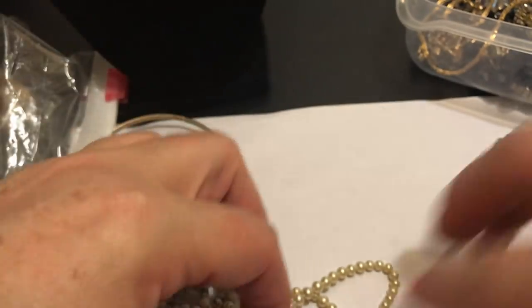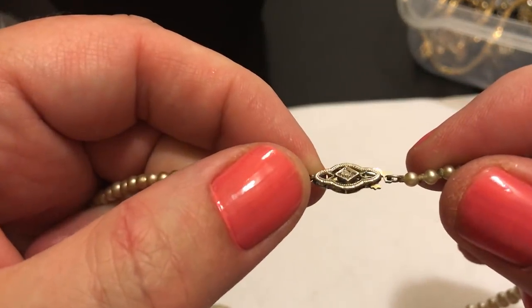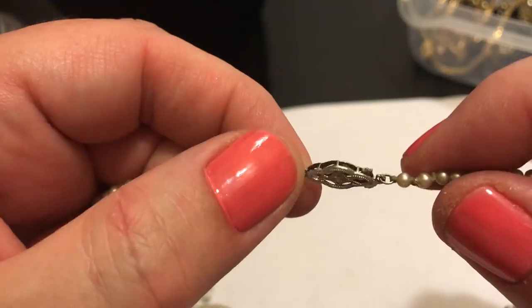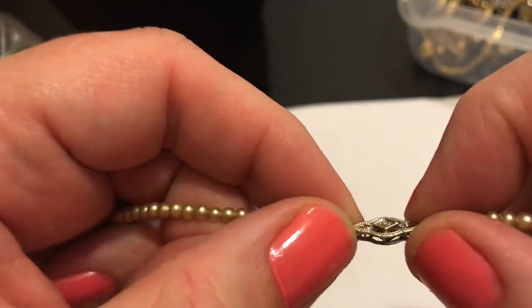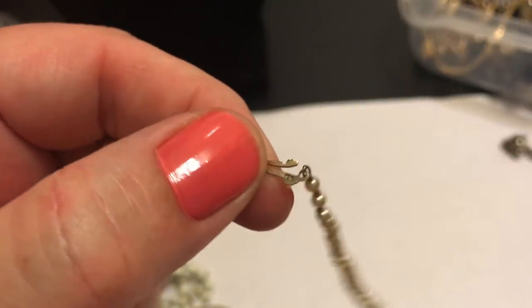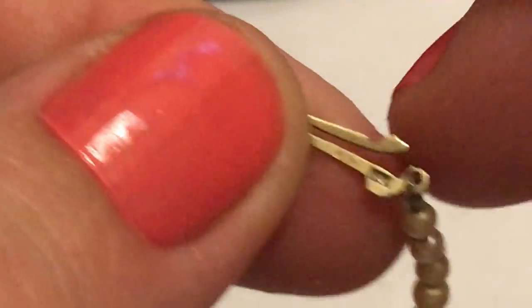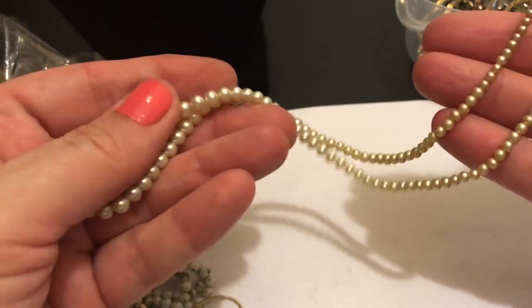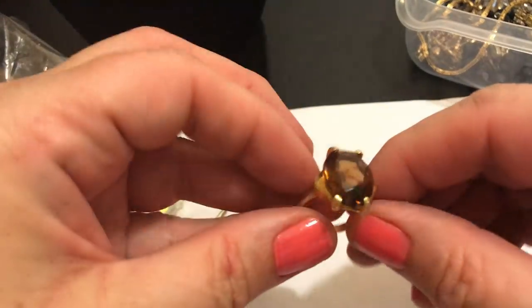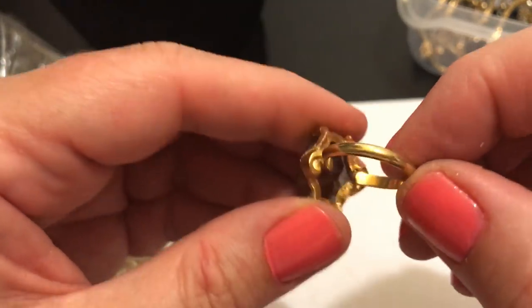Pearls. That's a nice clasp though - got a little diamond, or simulated diamond. Sometimes right here it will say something. Yeah - 18k! Ooh, yay! That's nice. Maybe they're real. I have to clean them up, or I'll put them on my teeth. A nice smoky quartz type. Yay, that's nice.